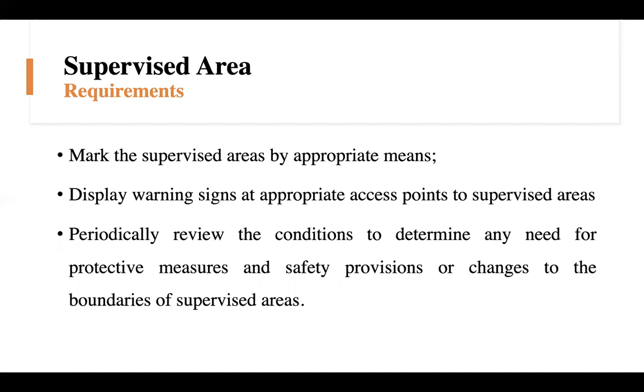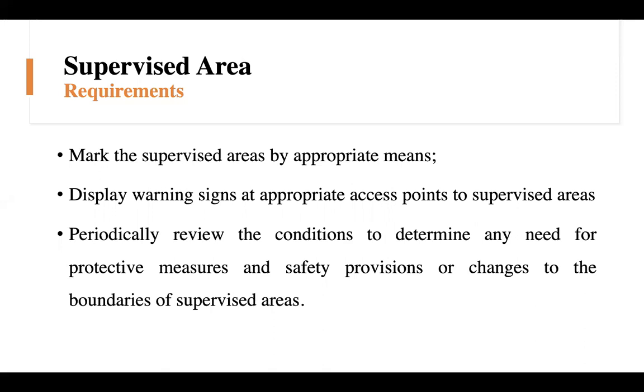Mark the supervised area by the appropriate sign is one of the requirements. Display a warning sign at the appropriate access in a clear place to show people this is a supervised area. And also, as we did with the controlled area, the review should be done frequently to make sure the condition is still the same. If the exposure dose or the radiation level increases in this supervised area, another measure should be taken.